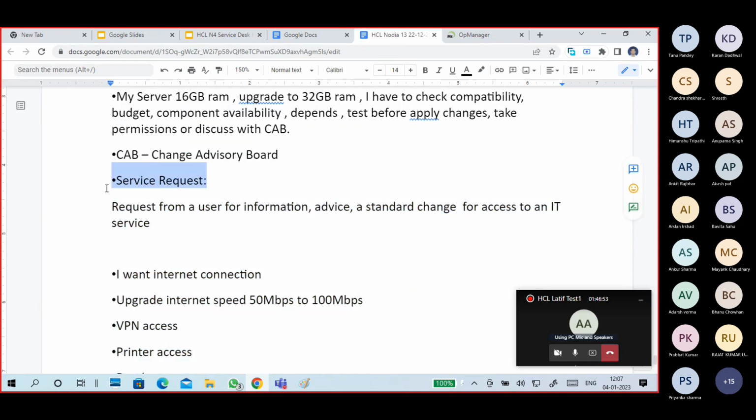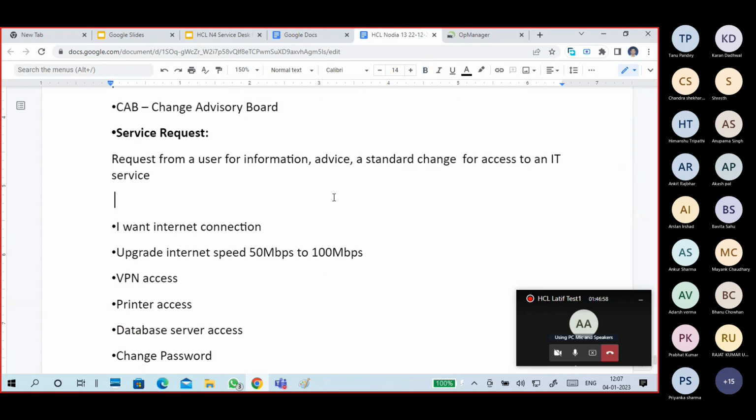Okay, so when you do changes, the changes are interlinked to so many things, guys. Incidents, problems, service requests, change is interlinked. So when you do a change, compulsorily you have to follow things like check the compatibility, dependency, testing is important, permission is important. Notification means telling what you are going to change. Next one is documenting. So that is change management.